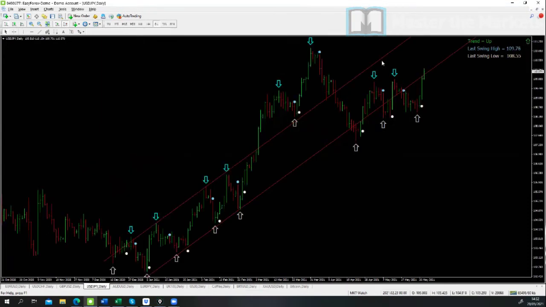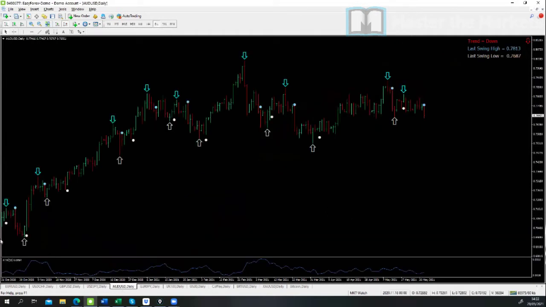Dollar yen, as I said earlier on, bit of consolidation going on, but it has broken through the previous high. So you've got the previous swing high there, and the market has broken through that. So there's a strong move to the upside. And as you can see on the trend as well, it tells you that it's an uptrend. This would be a good time to get into the dollar yen trade, which, if you follow the live trading rooms and the elite rooms, you will see that we have taken a trade on the dollar yen to the upside there. So congratulations to all those that are in that trade.